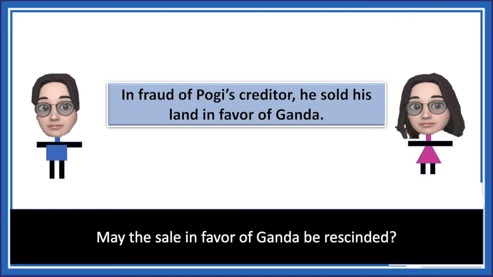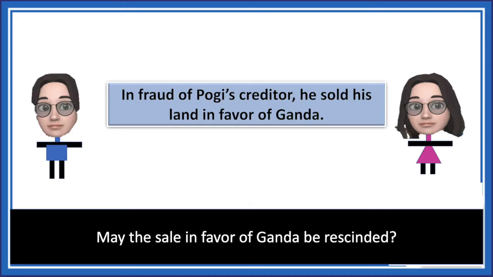And so, if no other legal means are found to exact satisfaction of the credits, dun sa mga nautangan ni Pogi, yung sa mga creditor, nung naghagilap na sila ng pangbayad, wala na talaga silang makitang paraan, other legal means, except etong contract na to na binenta ni Pogi ang kanyang lupa to Ganda to defraud his creditors nga.